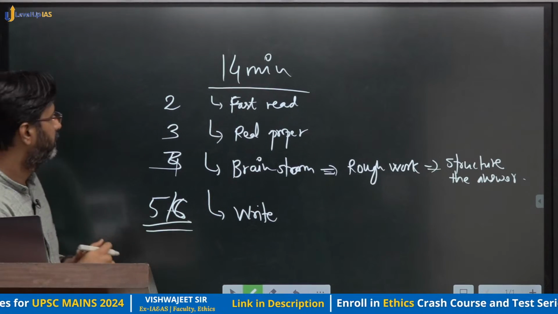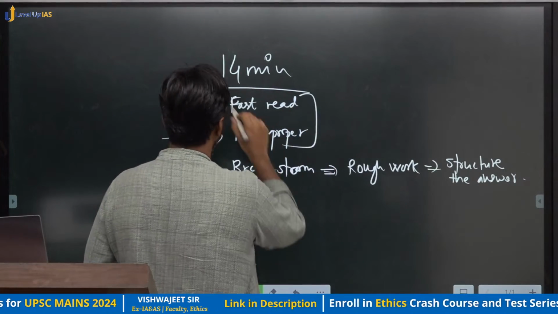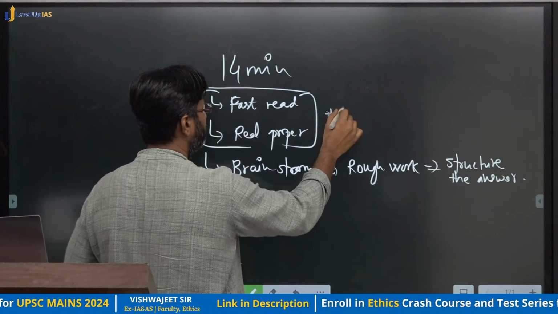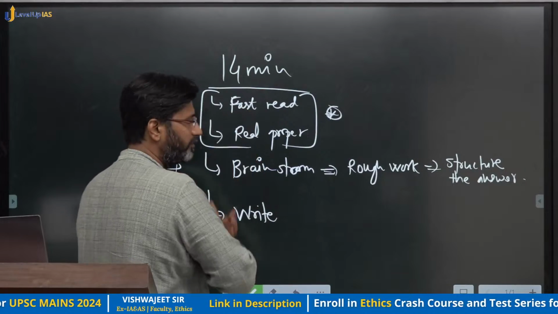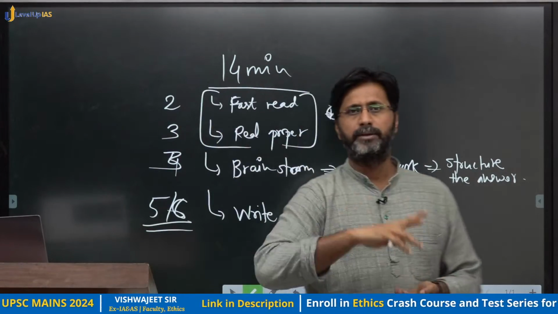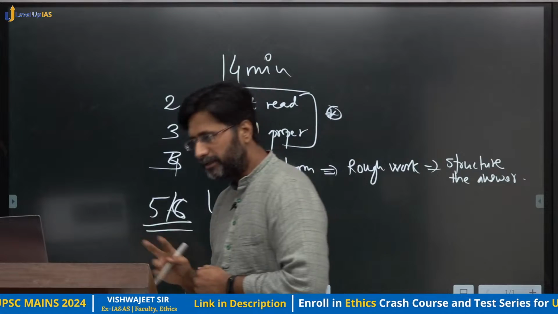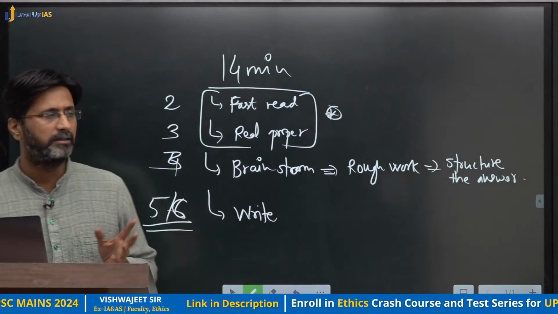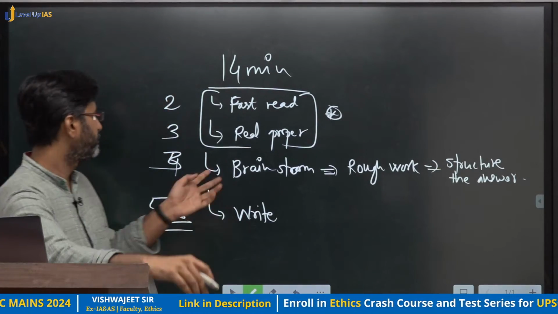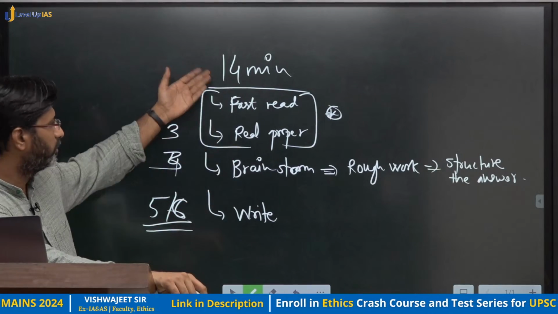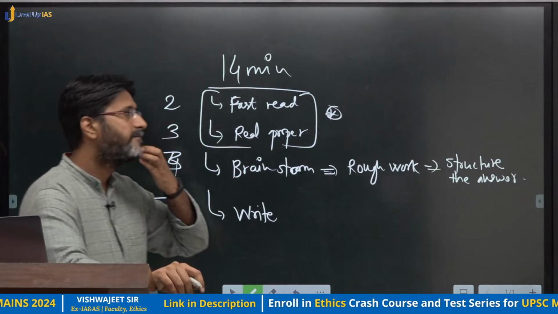But these two are very, very important. If you practice it, the time will reduce. Within 2 minutes you will be able to read the whole case study. Then the next reading also you will be able to do in maybe 1.5 minutes. Brainstorming will be perhaps faster because you already read it 2 times.